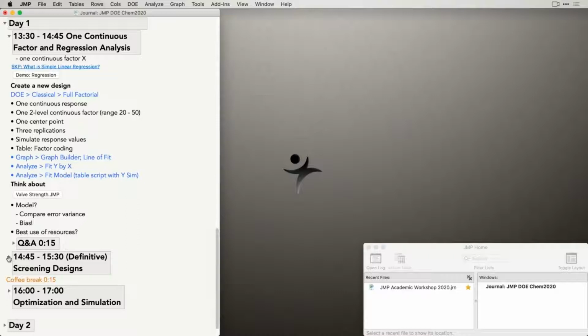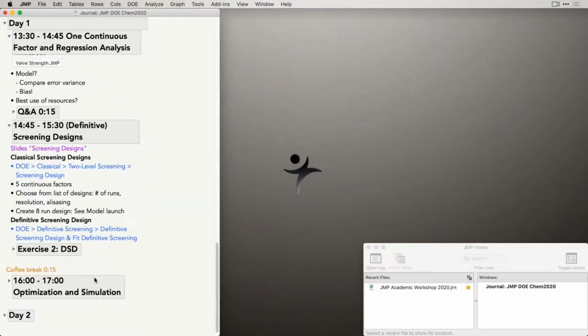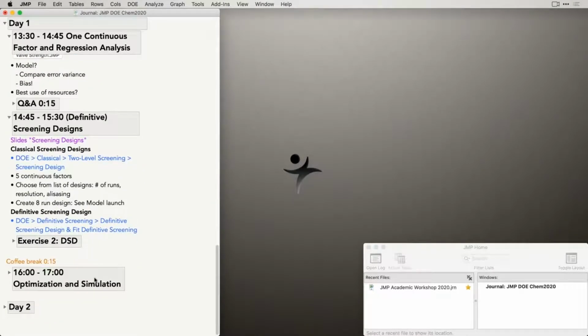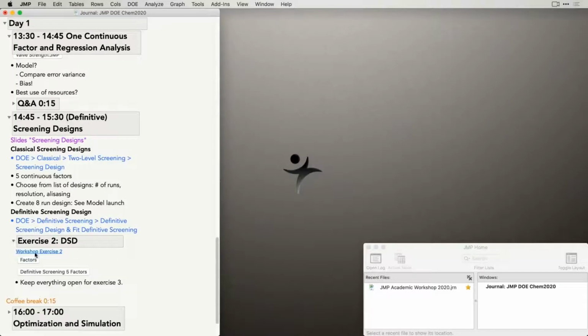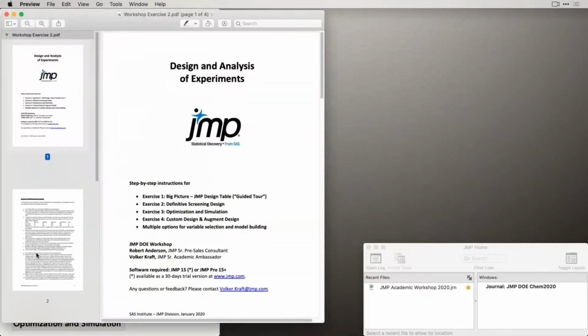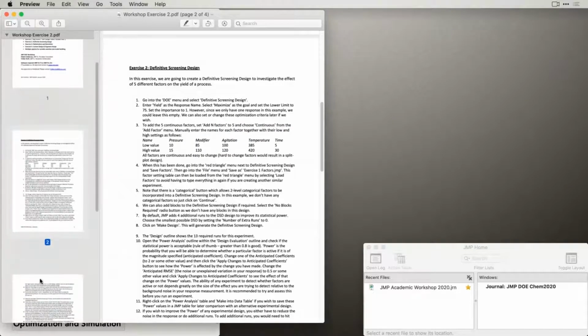Day one continues with modern DoE. Students follow hands-on instructions to build a definitive screening design step by step.